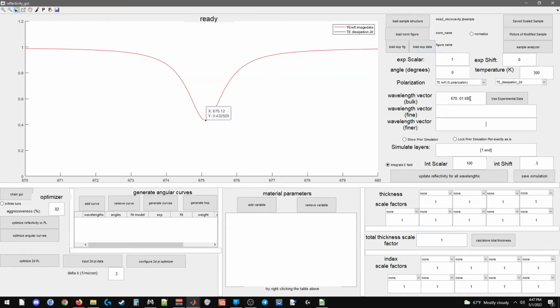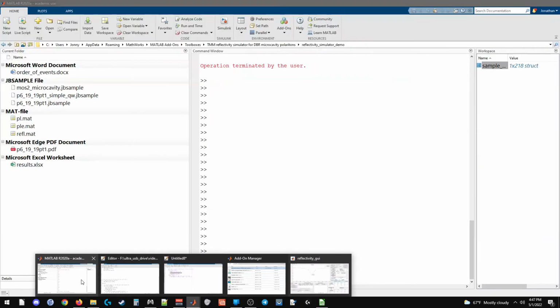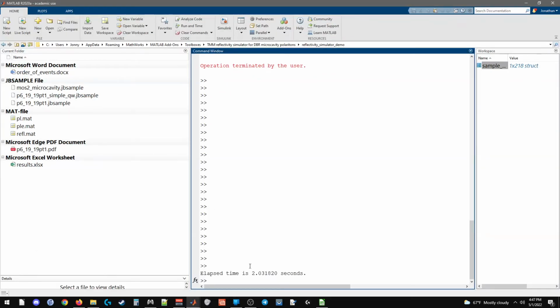And then the last thing to mention here is you can actually run this simulation at many angles. So if I wanted to go from 0 to 30 degrees, let's say, for my angle of incidence, I can go ahead and run it. And I just got to be patient with it. The last one was 2 seconds. I've just increased it by 15, so now it might be a 30-second integration.